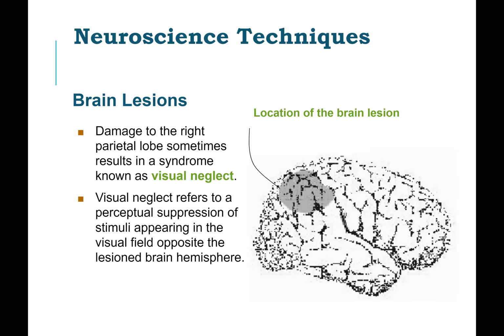For example, again, in this view of the brain, the front is here. You could always tell that. So this would be parietal areas. And because the person is facing this way, this is the right parietal area. So right here. People have seen that when there's damage to this area, they observe something they call visual neglect. And in a way, it's like people are not aware of that part of the world.